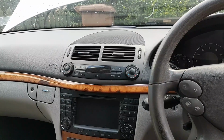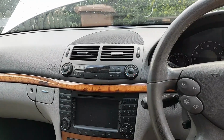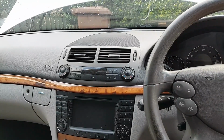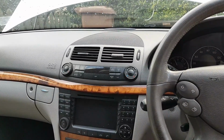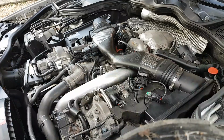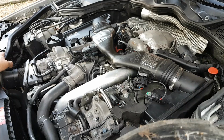So let's start and go into the engine bay, which is where all the action is going to happen, and I'm going to show you. Okay, so I hope this angle is going to be okay for us to do this job. I'm not planning to move the camera too many times from where it is, but okay, let's start then.